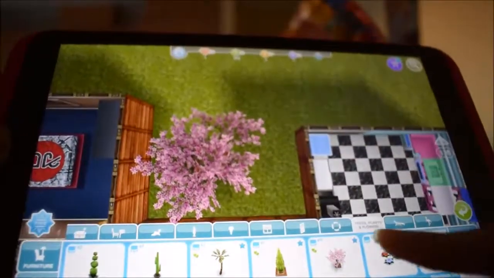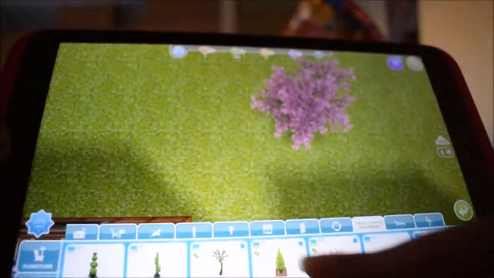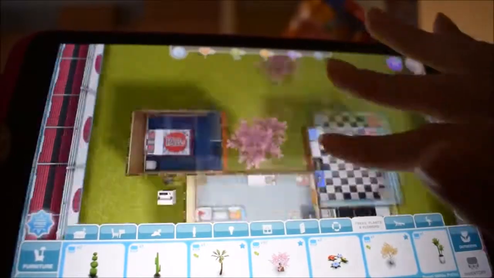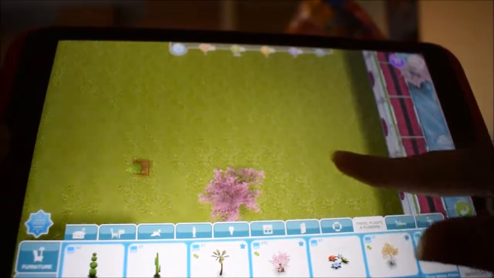There we go, it can be a little cherry blossom corner over here. Oh my god, I have so many cherry blossoms. Okay, let's place a few more. I just realized how much space is over here. Wow. We could have a whole other house over here. Well, that could be a future video.